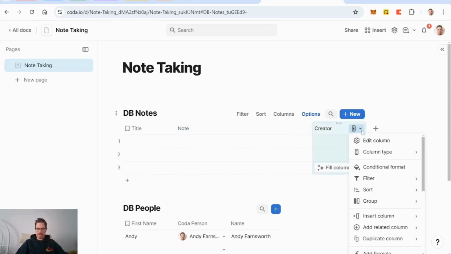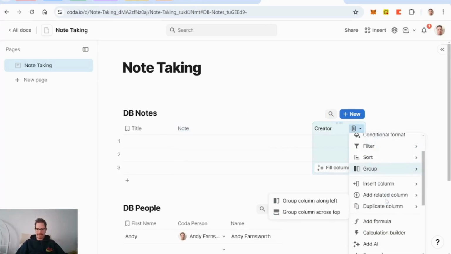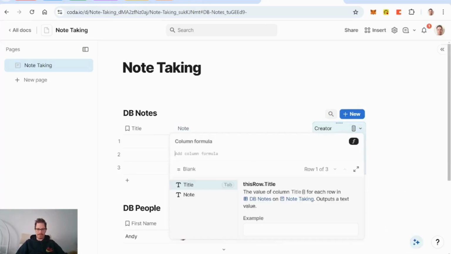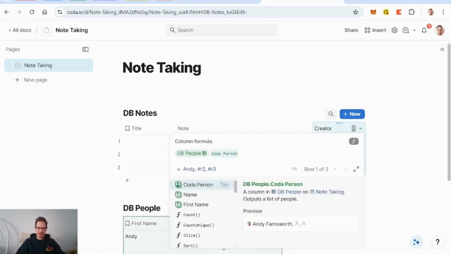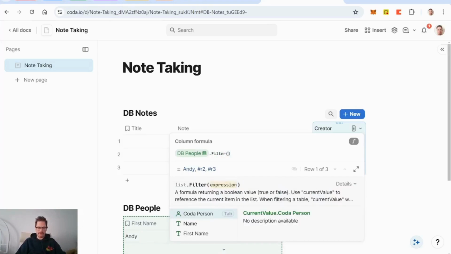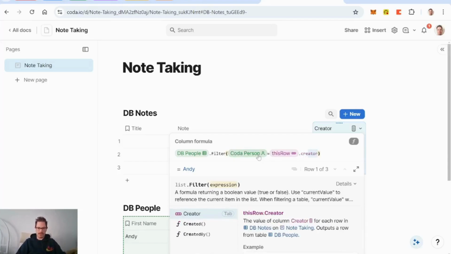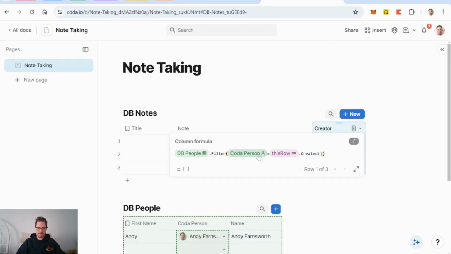And I think what we want to do is have this based on a formula where it would go to the people table and filter that for this row. That's coda person equals this row dot created.